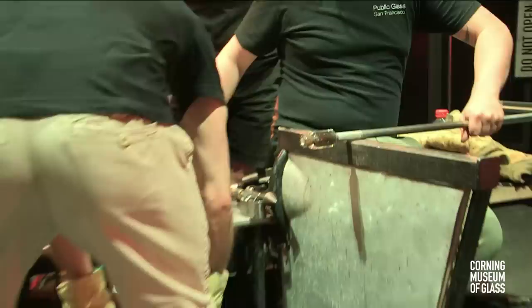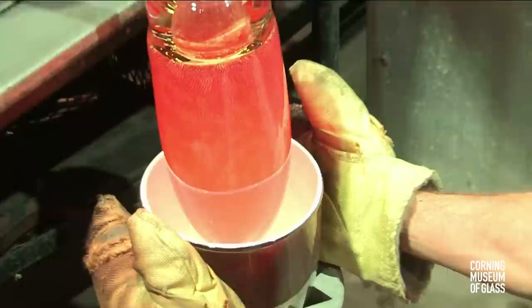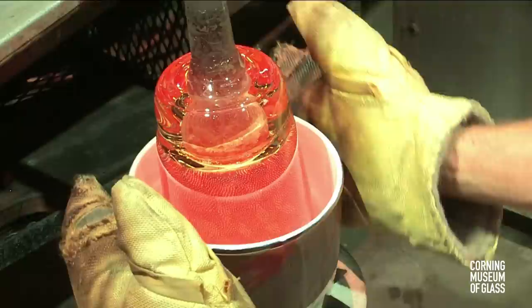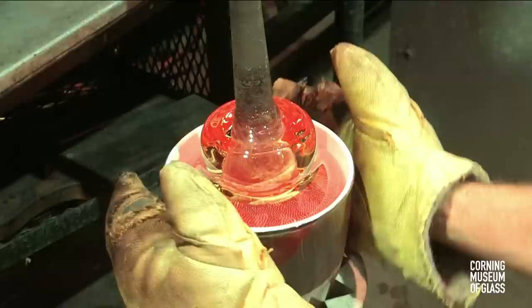All right, so here goes the cup stuff. Perfect time to say something like that, I guess. All right, here we go. Drum roll. And there we have the beautiful cup stuff. Cup stuff. All right.